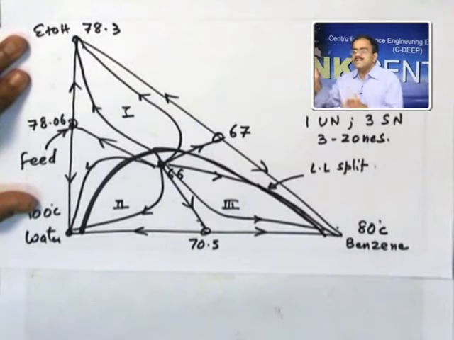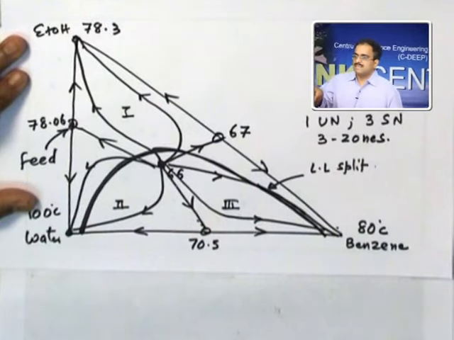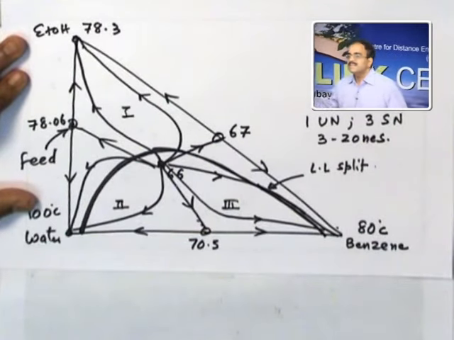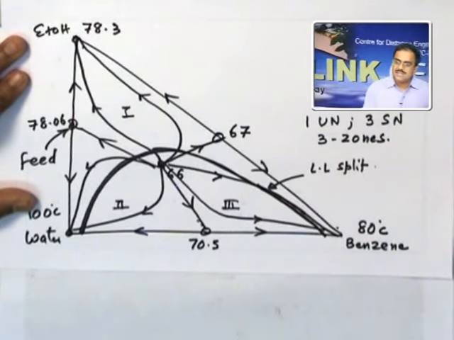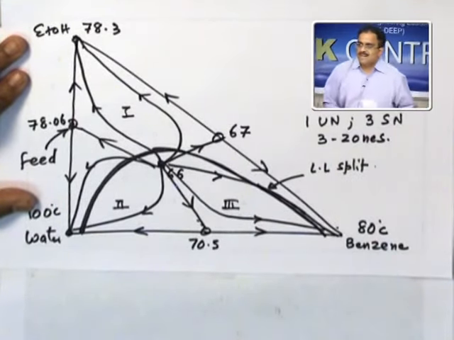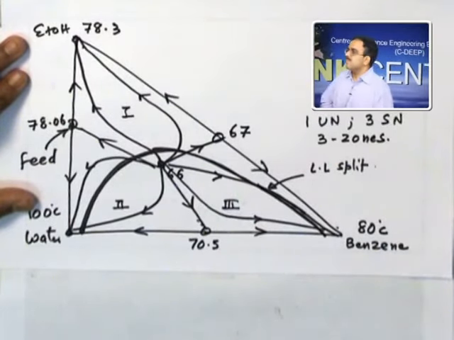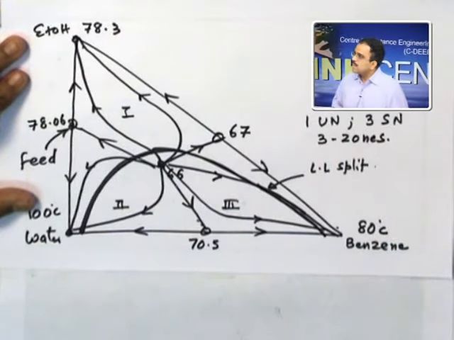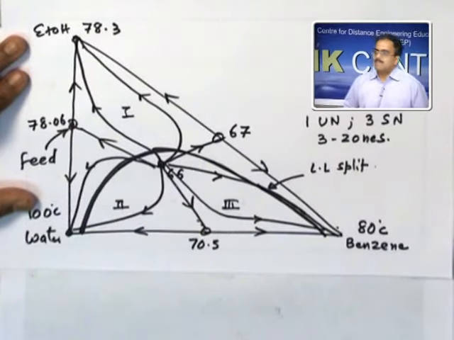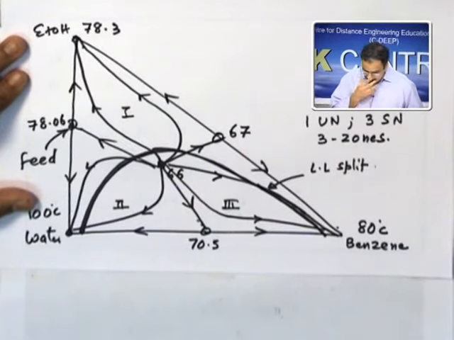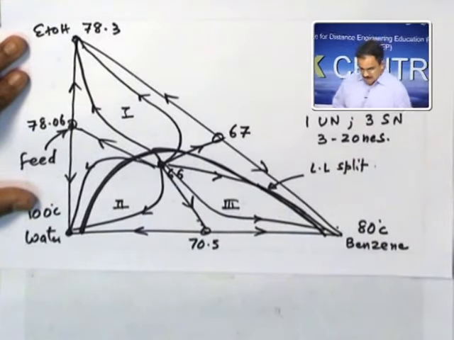So, whatever sequence that I am going to come up with, both my products are going to come as bottom products. This is something that you should learn just by looking at the RCM. You do not need to do the complete exercise of synthesizing the sequence and then realize it. These are some tips. This is how to read the RCM. So, you are going to get both ethanol and water in pure form as bottom products.